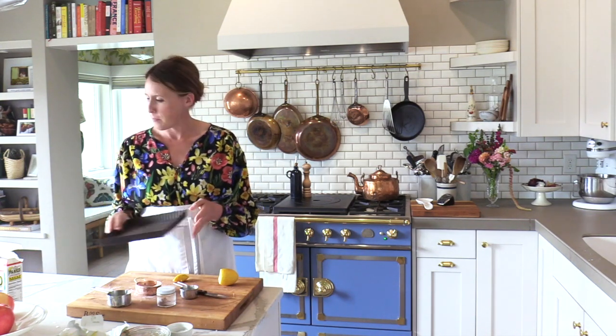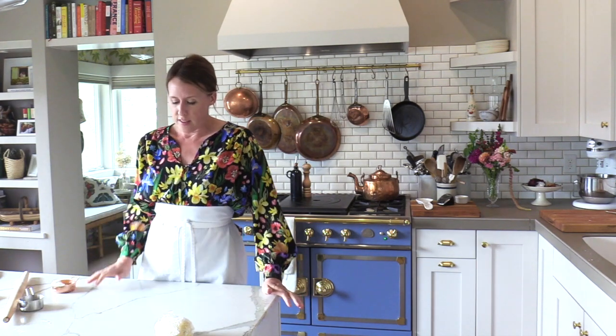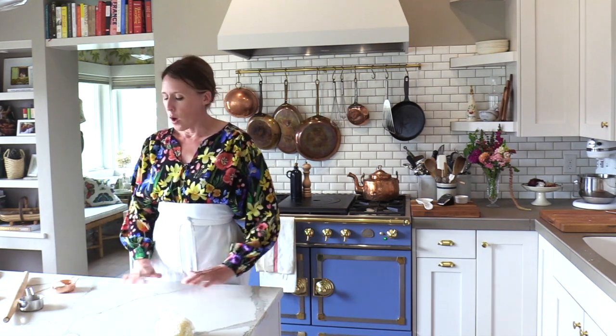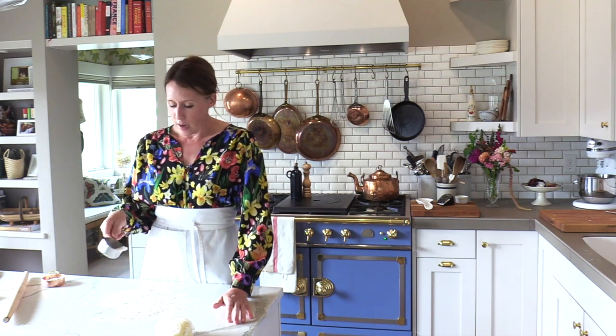While the apple filling is baking, we're going to roll out the dough for our blind-baked tart crust. So let's get that out of the refrigerator — this has been chilling for about 30 minutes, which is perfect. Marble surfaces are the best; this is quartz, but I love a smooth surface. Get your dough board out and whatever you want to roll on. I use a little bit of flour and a little sugar — it is a sweet pastry crust, and this will just add more of that sweetness.